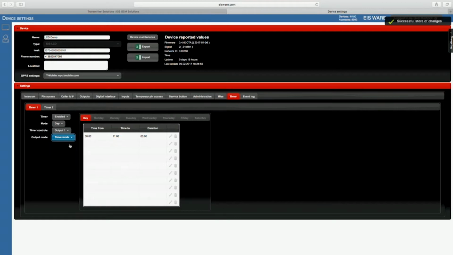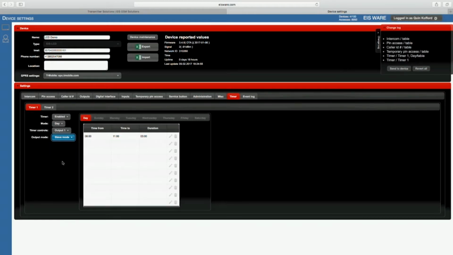Output precondition makes it so that you set the times, and during that time, so let's stick with our example here, between the hours of 8 a.m. to 11 a.m., the PIN codes that I have set to open output 1 and the caller ID numbers that I have set to open output 1 only work between those hours. This is our way of doing the first release of our time schedule.